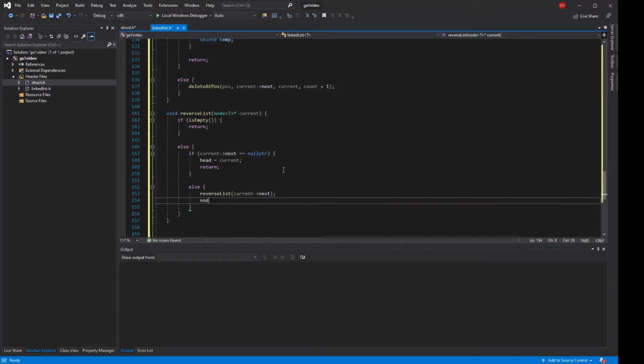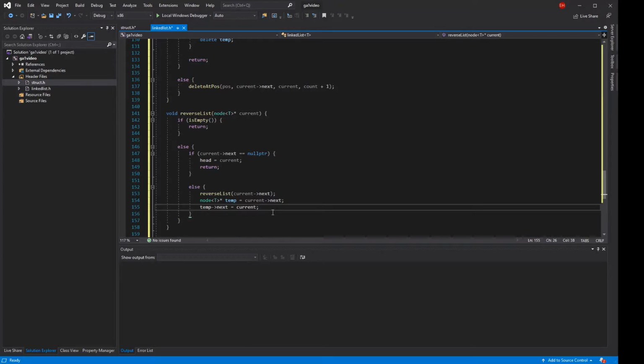And we're going to create a new node type T pointer, call it temp, and make it equal to current arrow next, and then make temp arrow next equal to current. So what this is doing is making temp equal to current next, and then pointing temp back to current.